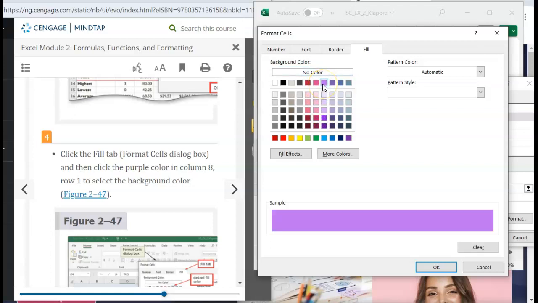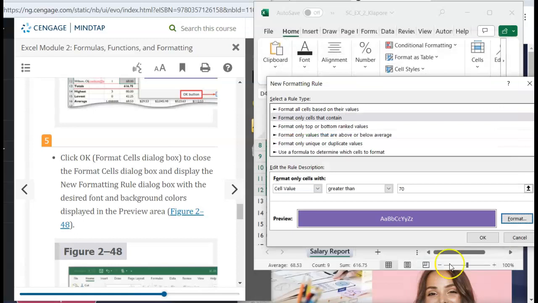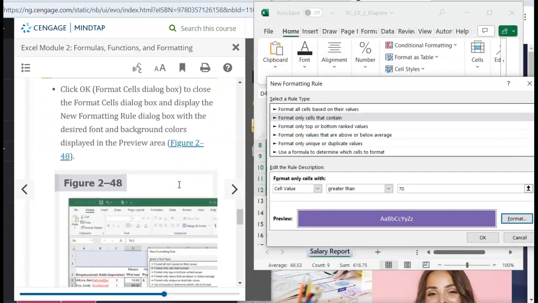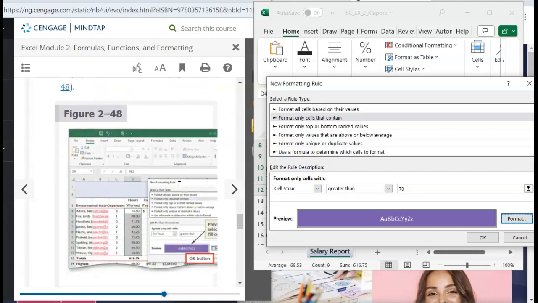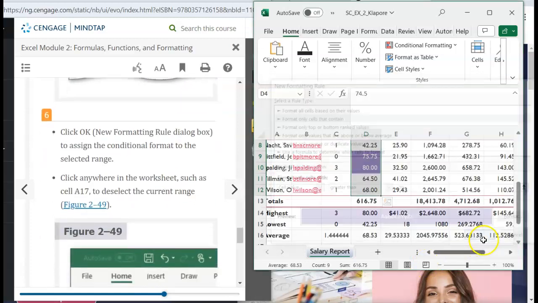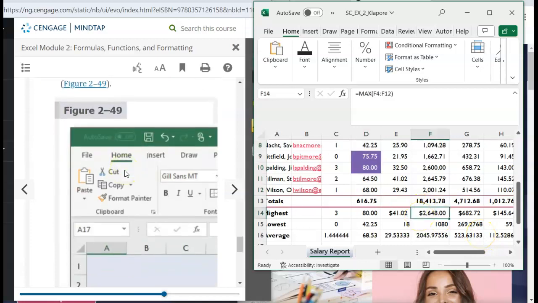Let's see, 1, 2, 3, 4, 5, 6, 7, 8. And then we're going to click OK. Alright, let's make sure we have that right. And then we're going to click OK. And we're going to click anywhere in the worksheet to deselect it.